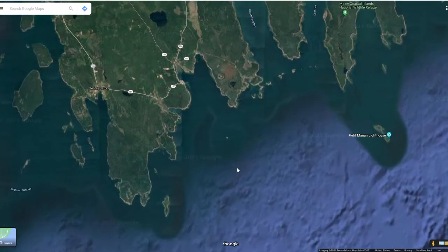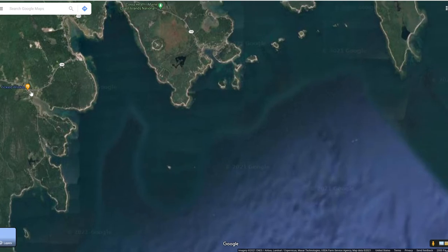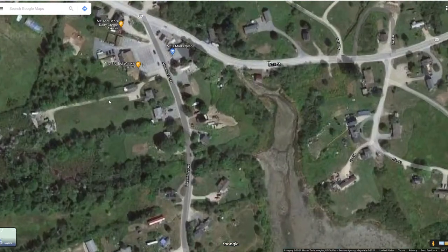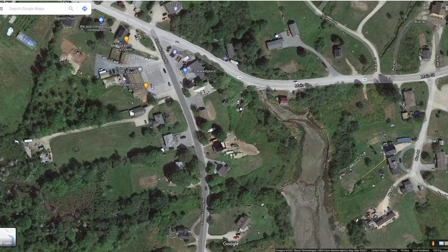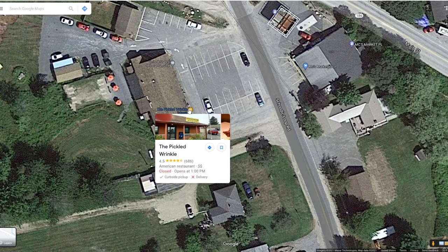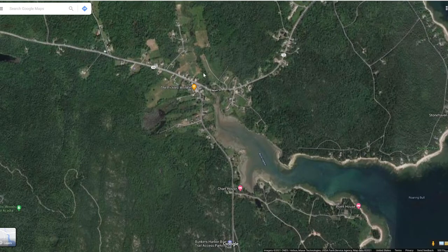Looking over this coastline is making me want to go to Maine more than ever. And would I go eat at the Pickled Wrinkle? Yeah, I probably would. Shout out to the Pickled Wrinkle for sure. That looks like a great spot. You can go to Disney World or you can go to the Pickled Wrinkle — places like that in small towns that are just the real America, really.